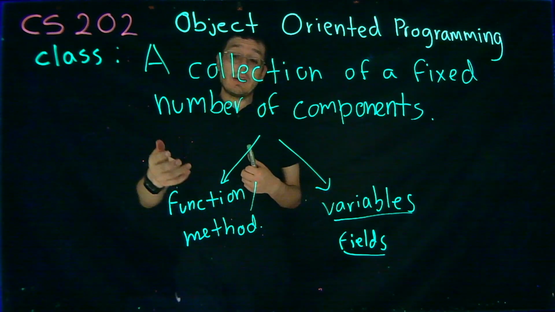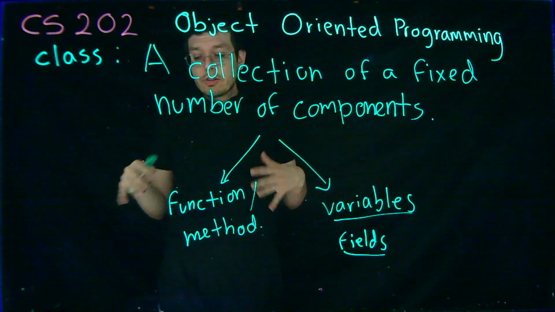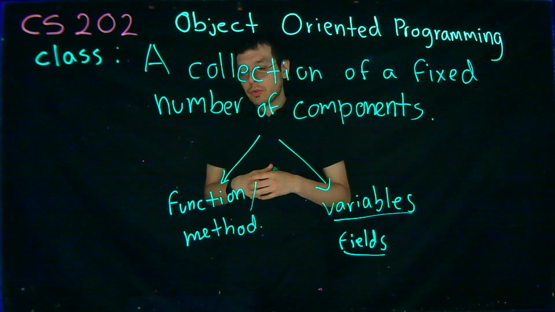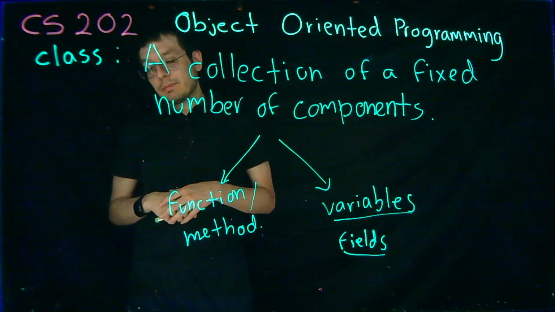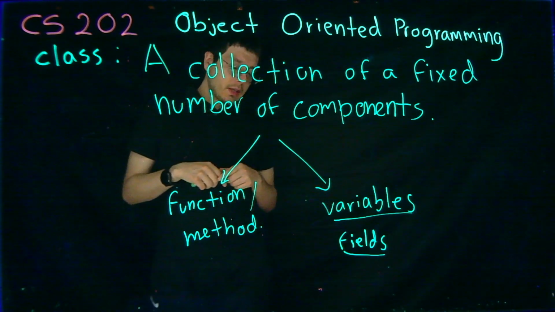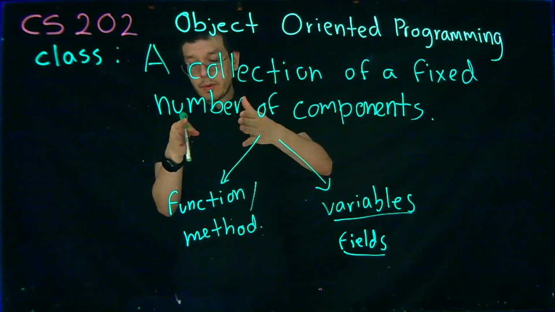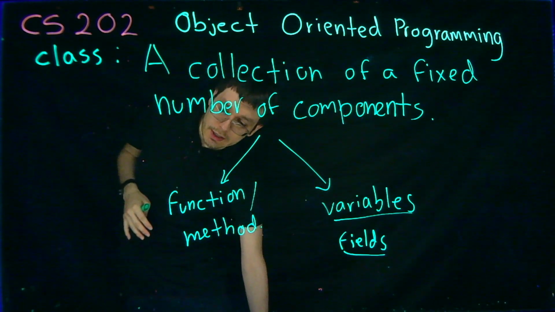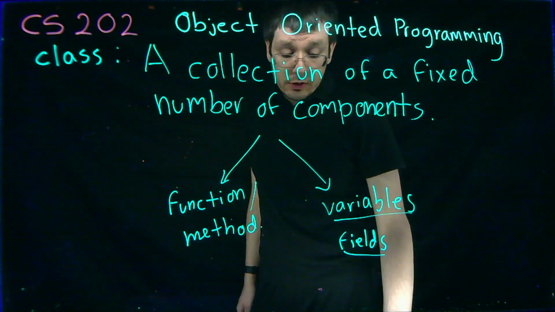Depending on who you ask, these terms could be interchangeable. Some people say a function is a value-returning function versus a void function would be a method. Some people say that all functions inside a class are known as methods and member methods. So I don't care which ones you use. If you're on a test or something, you write what they want. For me, they're interchangeable, just like parameters and arguments in the last video. But yeah, so this is what a class is. It's a collection of components that are going to either be functions, variables, or both. I'm not saying they have to have both or that it cannot have both. It can be whatever you want from either of these groups.